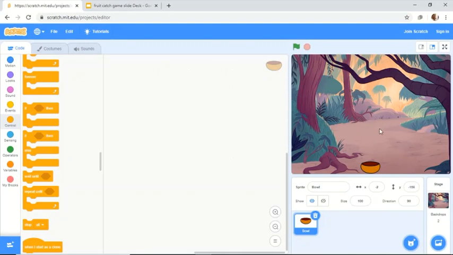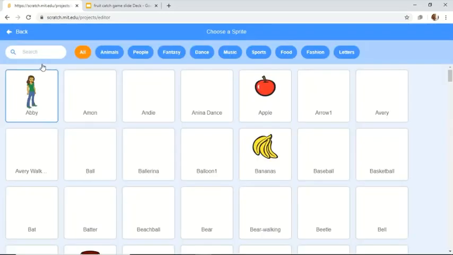Now, that is a backdrop, and this is a sprite, the first sprite that we want. And what else is missing for this game? Fruits, right? In the picture, I have only given you one fruit, that means apples. But here we can use different fruits as well. Let's search for fruits here.